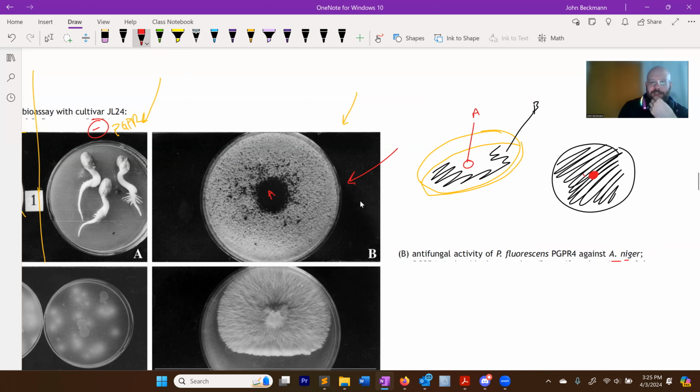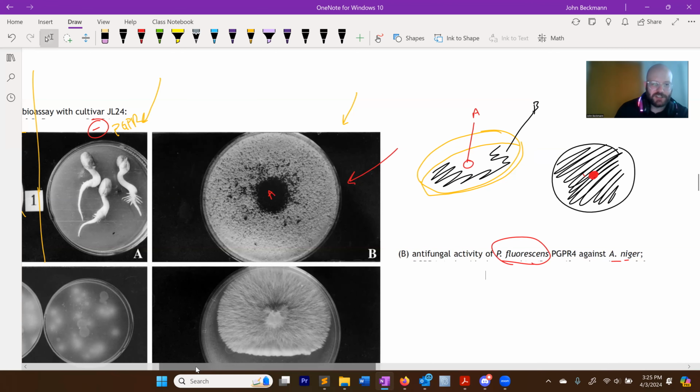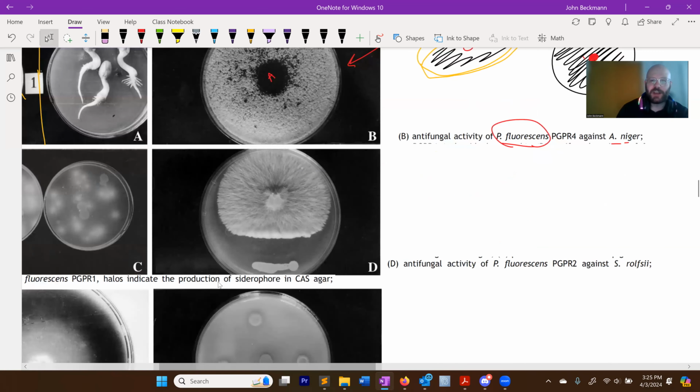Say blue, and then the center, the black part, would be the place where P. fluorescens kills. In theory, that's what you would expect. Yeah, but I think that's incorrect, because I think the Aspergillus is black, and I think the P. fluorescens, which is Pseudomonas, is white. This is my interpretation; sometimes data is really hard to interpret. I think they did a flat spread of P. fluorescens and put the Aspergillus, but I don't see a strong inhibition. You see a stronger phenotype here.